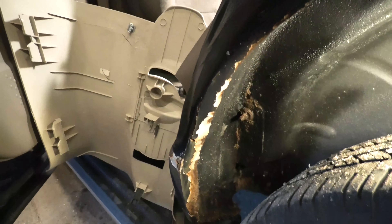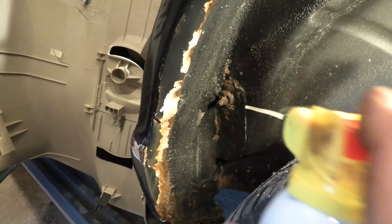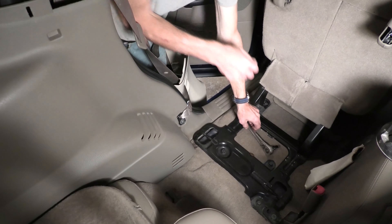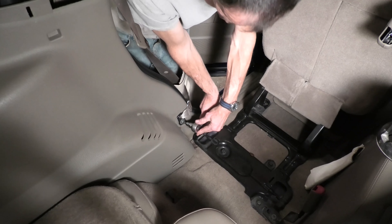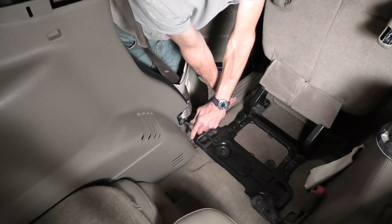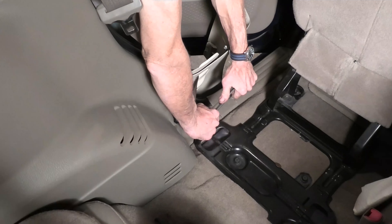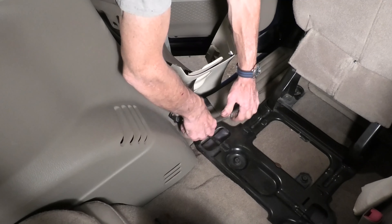Not surprisingly, it's not turning out easily because look at that — it's in the wheel well where all the rust has been accumulating on that bolt since the vehicle was built. We'll spray it with a little PB Blaster and maybe a little more, and try again. I've had bad luck over the years trying to get seat belt bolts with Torx heads, rounding them out and breaking the Torx. But I do believe it's starting to move, so we're going to be lucky on that.